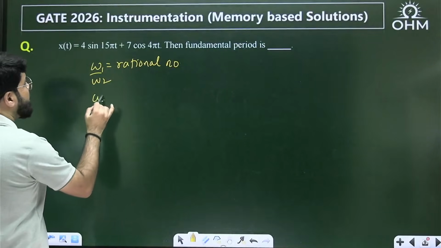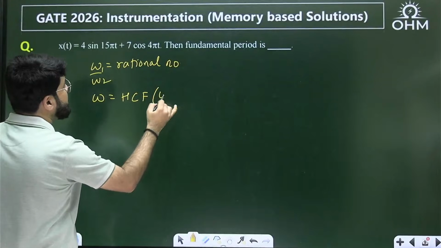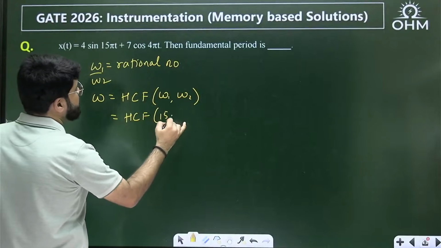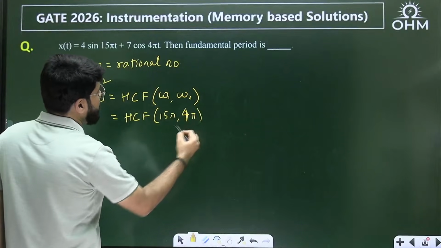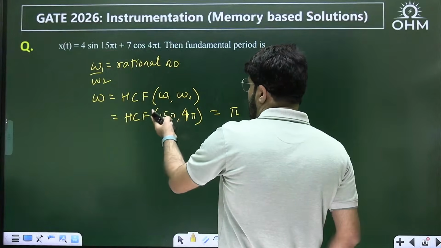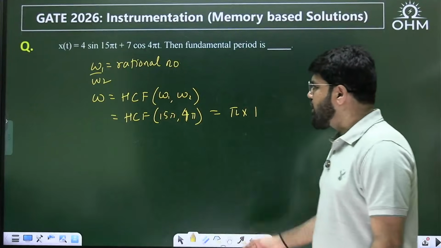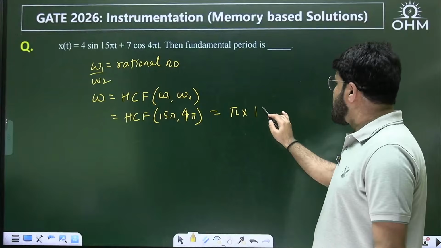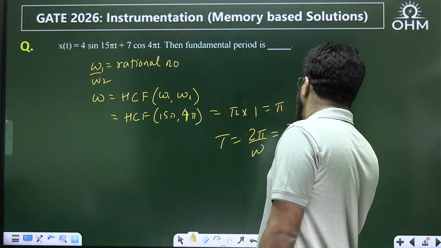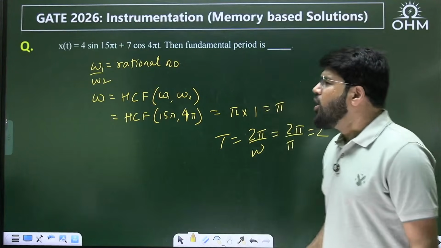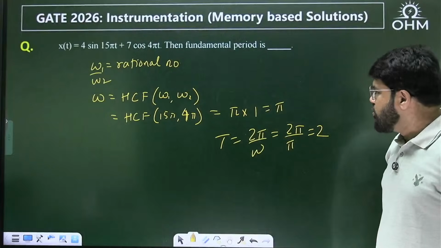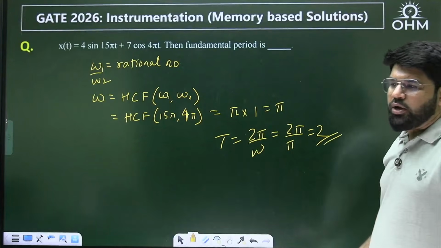Then what is the final frequency you can decide here? The final frequency is always given by the HCF of omega 1 and omega 2. So when I take the HCF, what is it? 15 pi and 4 pi. Only pi, if you take it outside, 15 and 4, what is the HCF? It has to be 1 only. What can be the highest common factor? It is only 1. So the net frequency is pi. So the net time period, 2 pi by omega, is 2 pi upon pi, which is equal to 2. Or you can find the individual time periods and then take the LCM, or the ratio cross product, whatever method you remember from our class. The time period is going to be 2 ultimately.